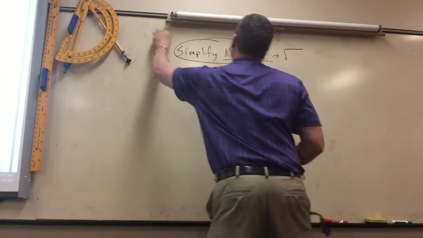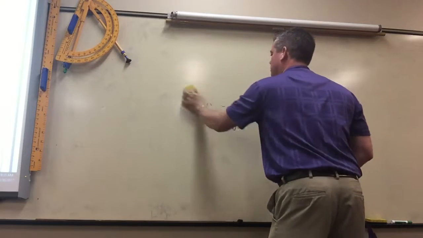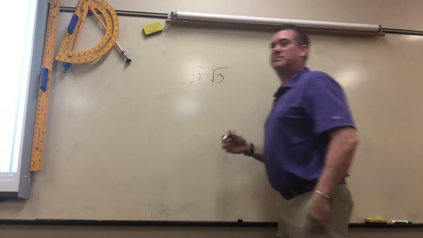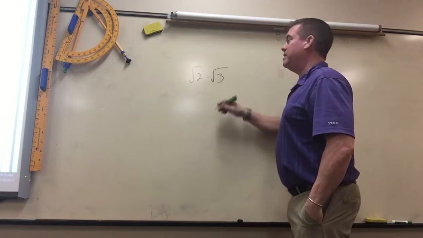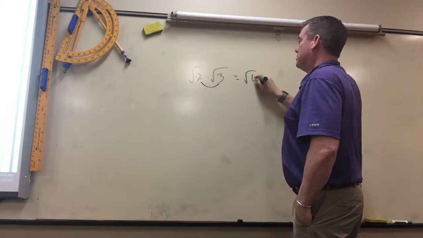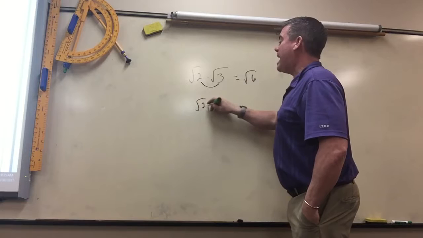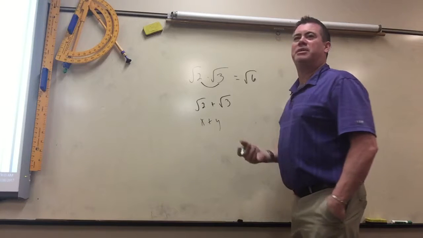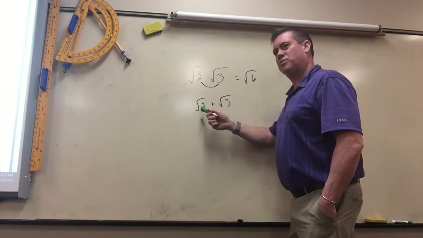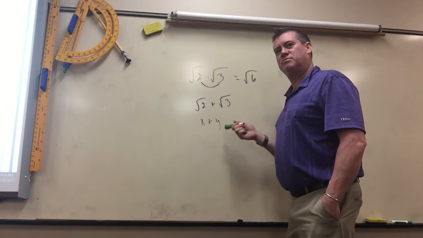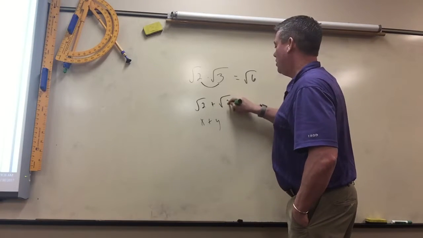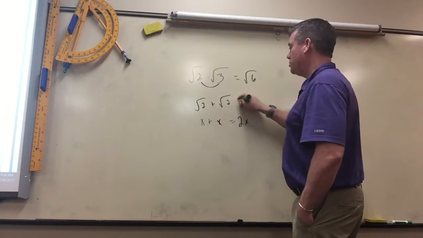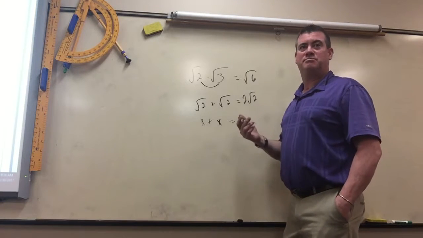Now, some properties of radicals. If you've got the square root of 2 times the square root of 3, as long as they're both under the square root sign, you can just multiply that. If you're adding or subtracting, it's just like variables. You can't add an x plus a y because they're not like terms. So you can't add or subtract unlike square roots. If this was a 2, then it's just like this is an x. What's x plus x? 2x. So square root of 2 plus square root of 2 is 2 square roots of 2's. Okay?